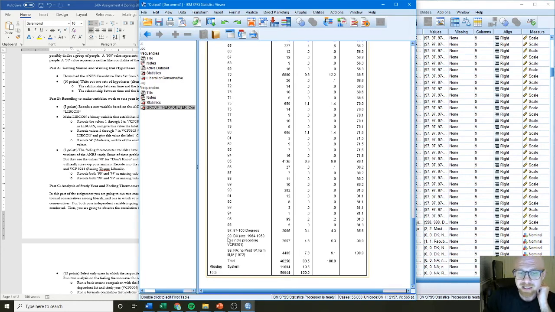So 98 is don't know, and 99 is no answer. Somebody didn't respond. See, that's a problem, because if you were to do your analysis and you weren't to fix the fact that 98 and 99 indicate don't know, not applicable, or didn't answer, it's going to treat it as a valid case.